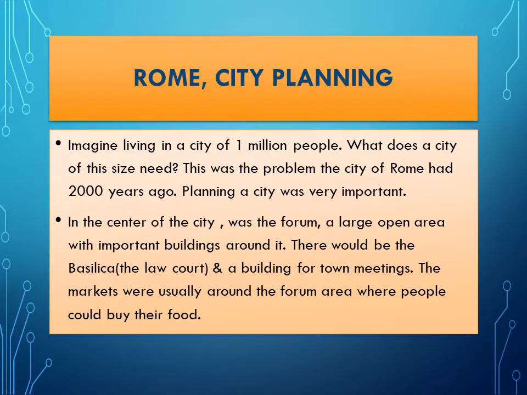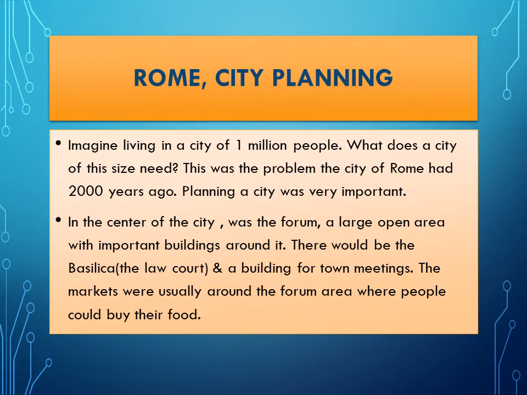We have the city of Rome and how well it was planned. All this while we just did about Greece, so now we are turning our attention towards the Romans. Imagine living in a city of 1 million people. What does a city of this size need? This was the problem the city of Rome had 2000 years ago. Planning a city was very important.